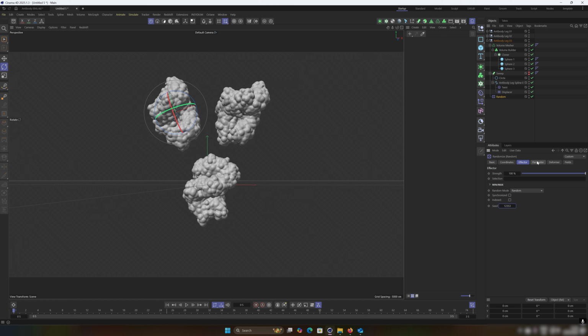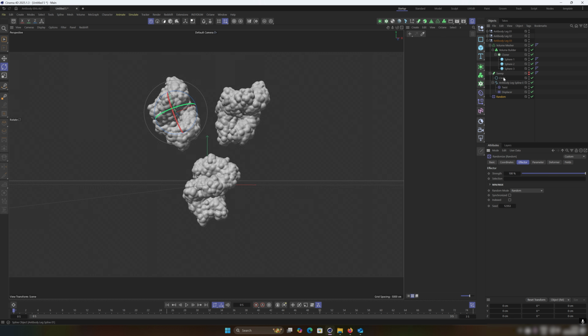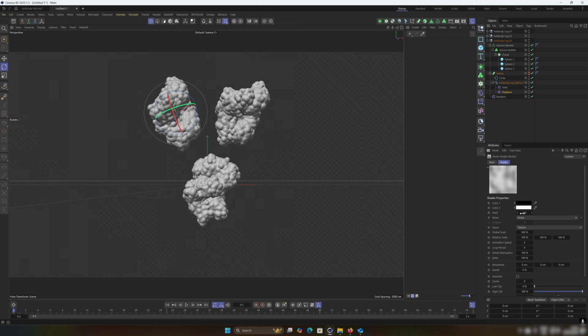And then parameter, I'm going to keep the randomness probably the same in the parameter. That's all good. I'm going to go into the displacer. Oh, another random seed you can change, I didn't mention, is within the actual displacer. So if you remember that noise we created, that's got a seed. And I think by default it's like 665.